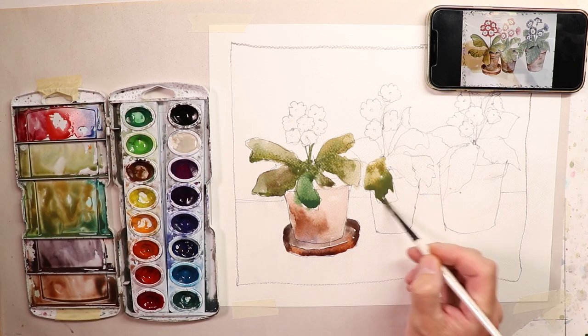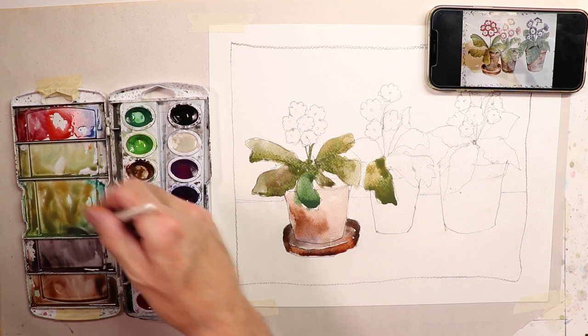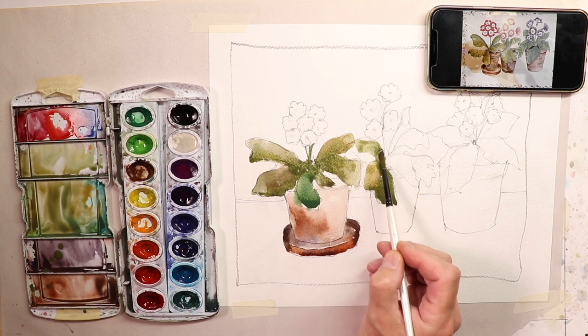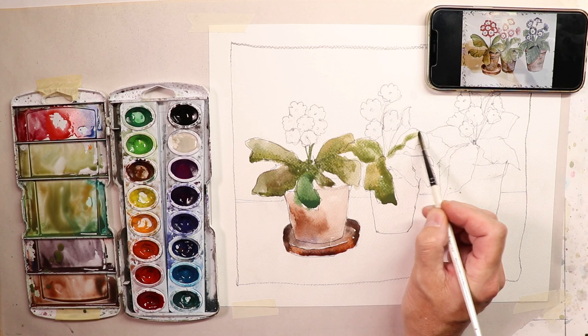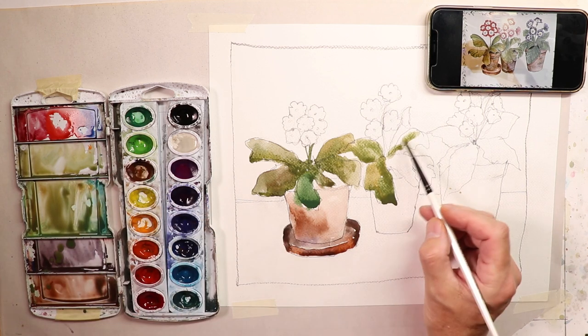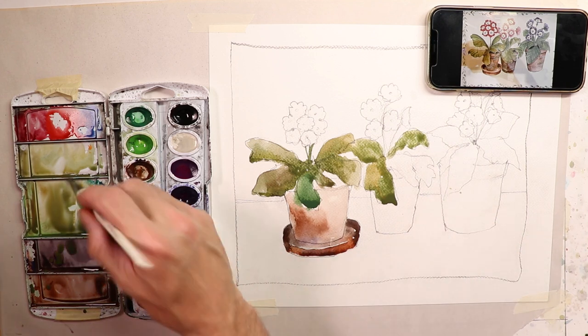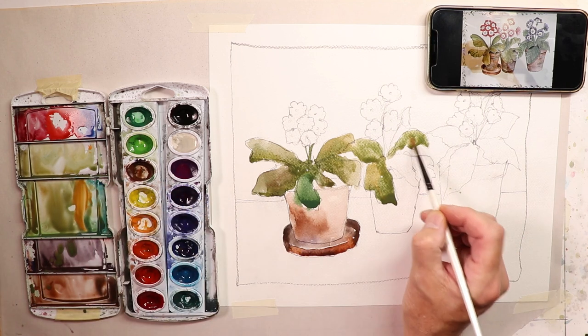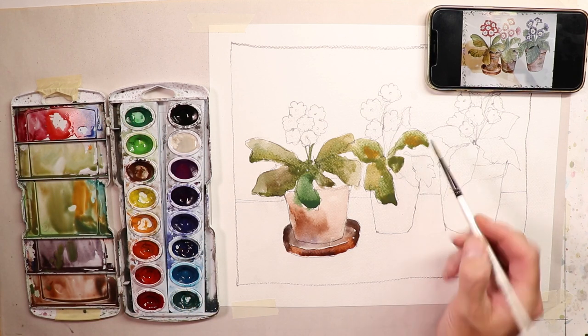And so I'm going to zip along here. Get lots of paint on my brush and just move along here and do a good job. Okay, and then if you need a little more extra color, add some orange into that, like that, over here. Get some of that Viridian green over here, maybe in the bottom leaf here.